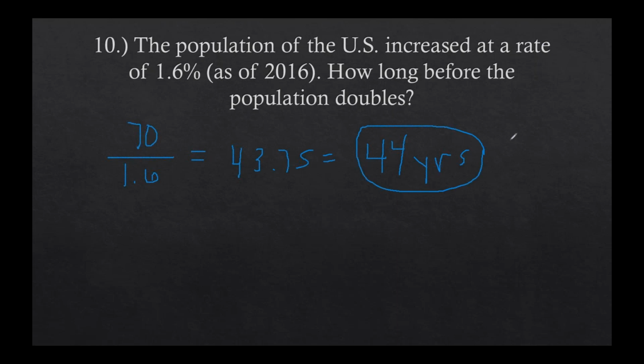So right now, the population of the U.S. is roughly 320 some million. In 44 years, that's going to double to like 650 million. Where are all these people going to live? Right? That's when you say Montana, North Dakota, Idaho, all of those states that have space. Well, then they wouldn't be part of the U.S. Right? But anyway, it is what it is.